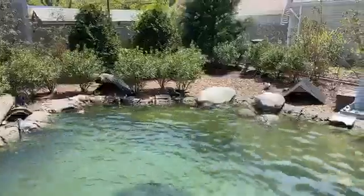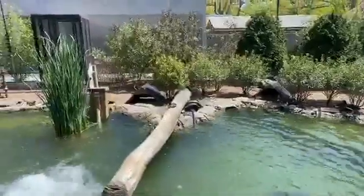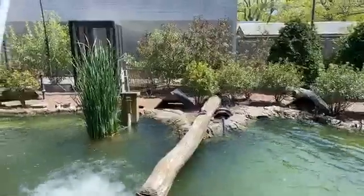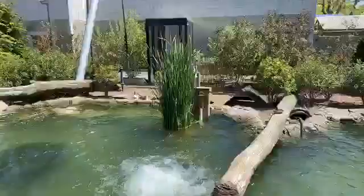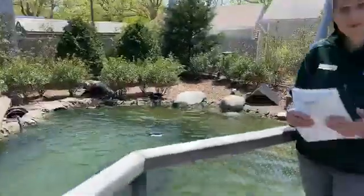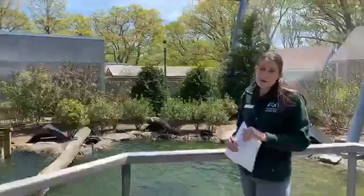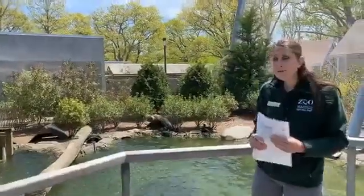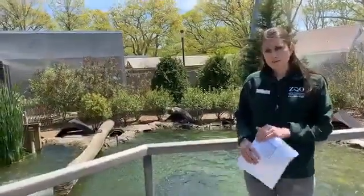There are some species though that are able to have down feathers, so it's able to grow in some warmer feathers for the winter months to be able to keep themselves nice and warm. So they're either going to need to adapt to where they are with those feathers, or they're going to be able to migrate to another area where the resources are going to be a little bit more abundant for them. That was a really great question. Do we have some other questions?